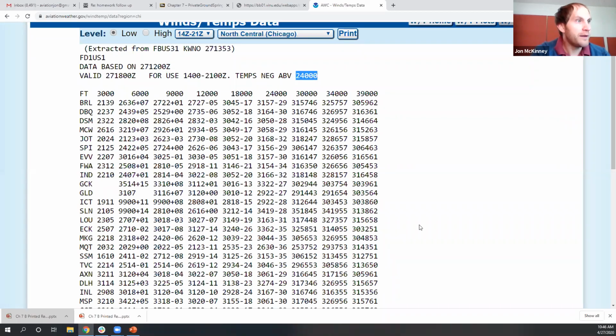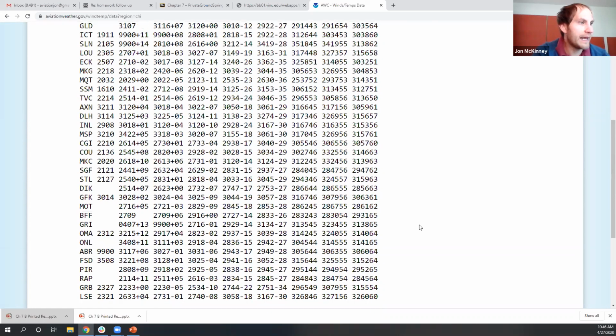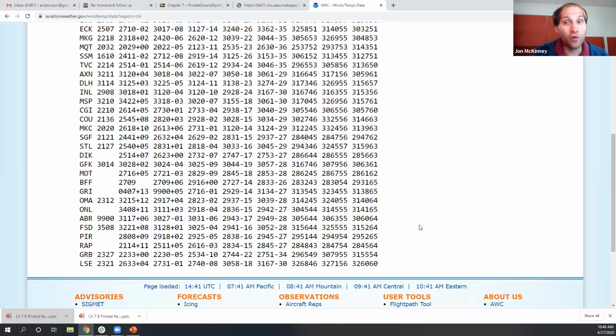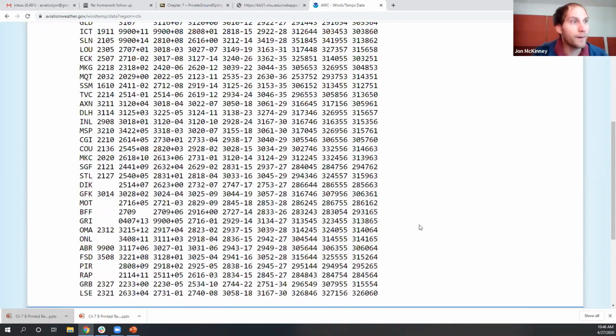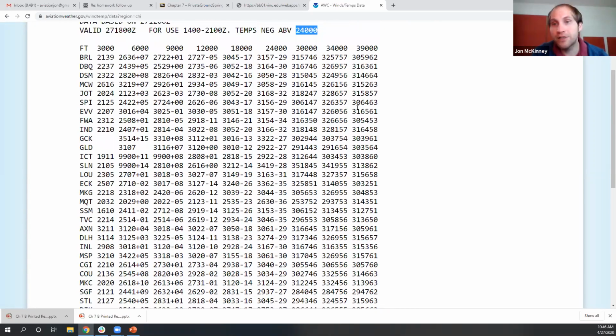So this has been us reviewing some winds and temperatures aloft information. Today is not a very strong windy day, so we are not seeing any of the crazy strong wind examples like we had before. If you had crazy strong wind examples, the coding changes and they add 50 to the wind direction and they subtract 100 from the speed. We went over that last time and I did the math. If somebody really needs to hear or see it again, that's possible. This has been a good review of printed weather products, winds and temperatures aloft.